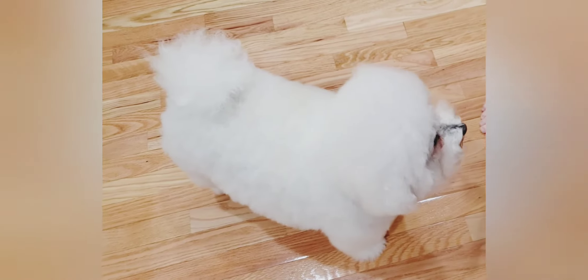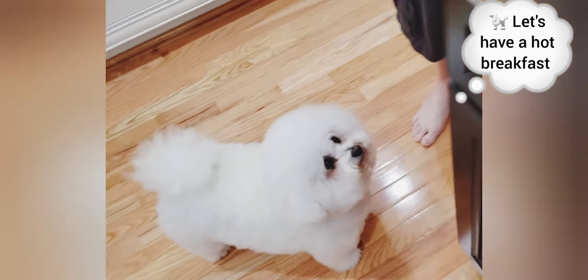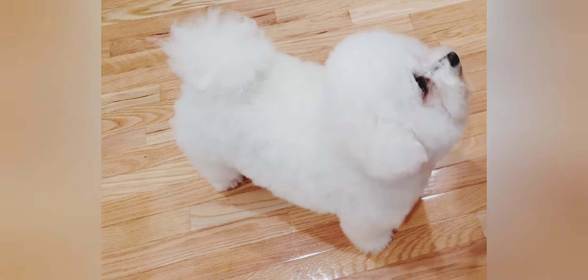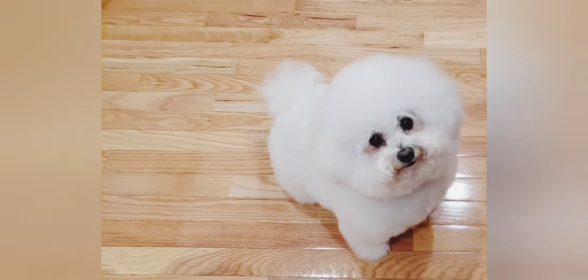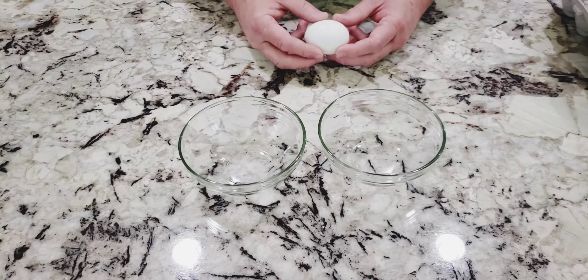Today we will share with you another delicious homemade dog food recipe: Bella's fried egg and carrot breakfast. It is a quiet normal weekend morning to cook and enjoy a hot breakfast meal, so we decided to have eggs for breakfast. Bella likes to have this dish for breakfast while her family is enjoying their own egg sandwiches. Together we'll all enjoy the same protein breakfast meal.